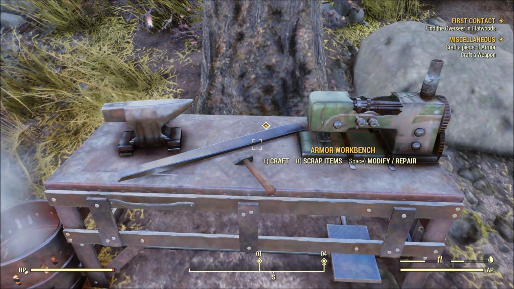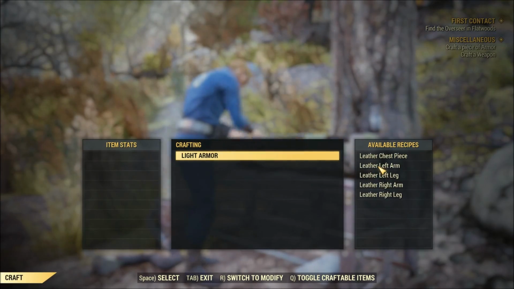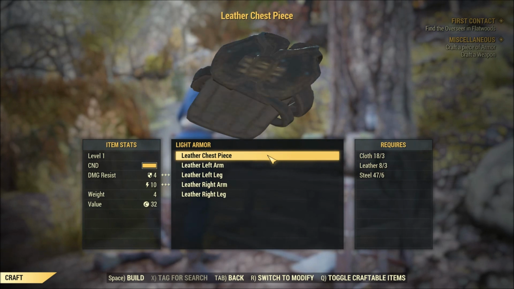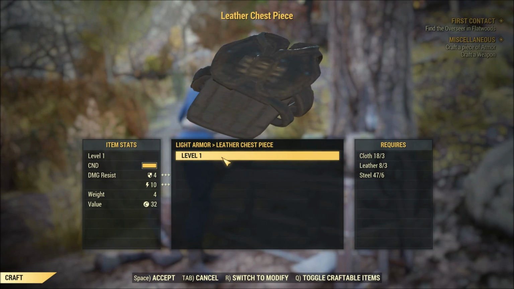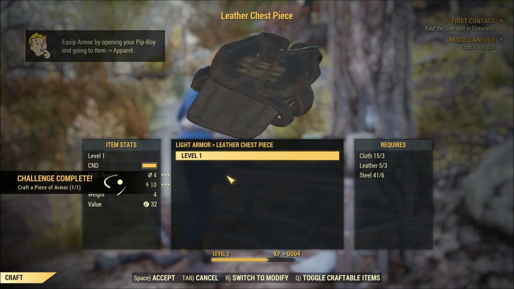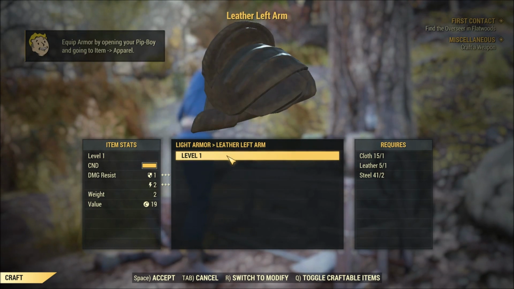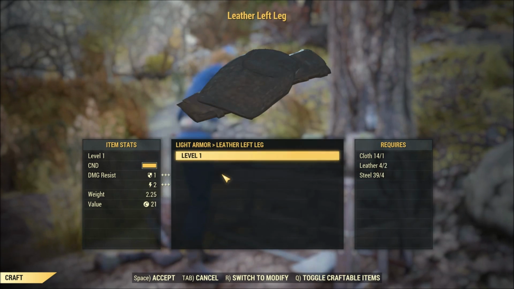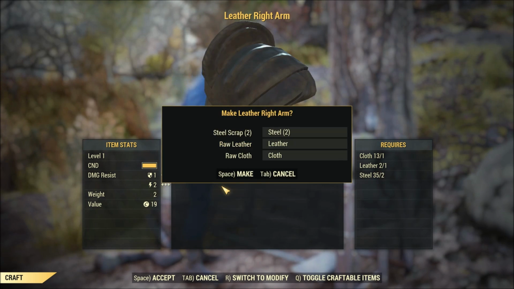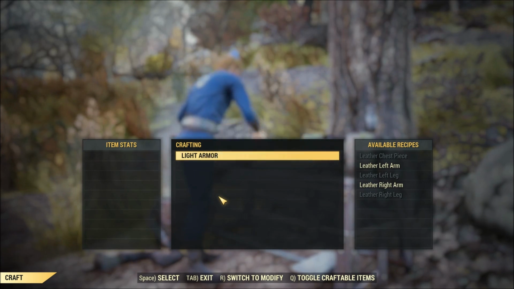Okay, what am I coming over here for? I guess I'm supposed to craft some armor, maybe? Aha, light armor. Okay, I can definitely do that. Let's get the chest piece going. I guess we'll make a left arm and a left leg. Right arm. Oh no, I ran out of leather. Well, better than nothing, I guess.